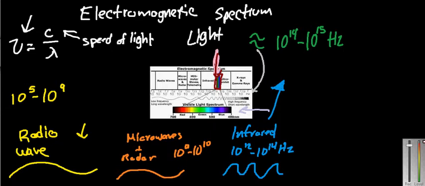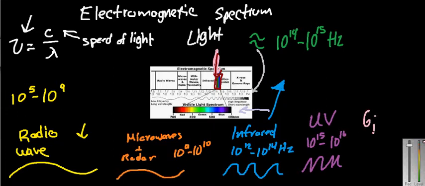And eventually you get to ultraviolet, or sometimes we just call this UV. And those are 10 to the 15th to about 10 to the 16th, maybe a little over. And those are getting faster. And then eventually we're going to get to the fastest waves, which are the gamma. Well, first we have X-ray waves, which are not quite as fast as gamma. We have X-ray waves, and then we have gamma waves. And gamma is usually the waves you will get from the sun.